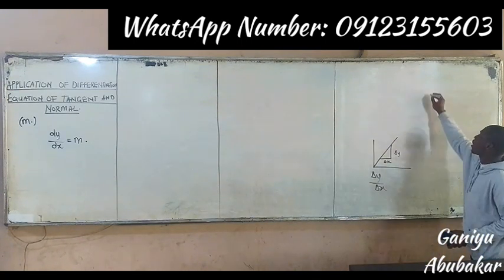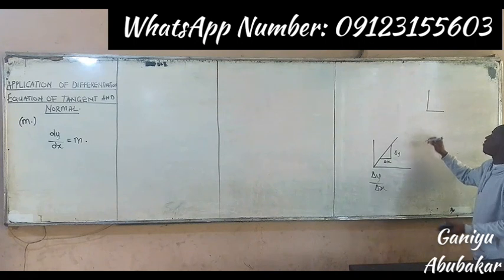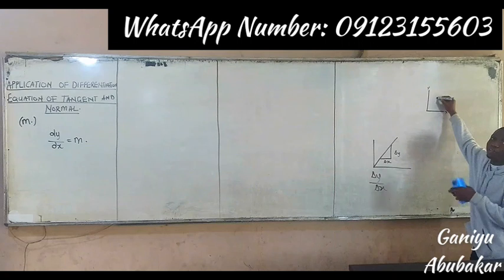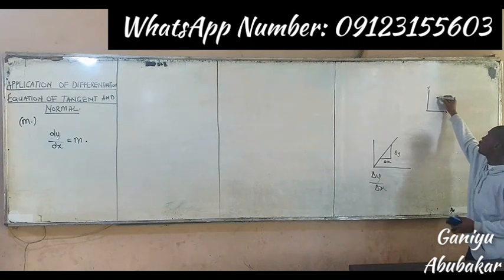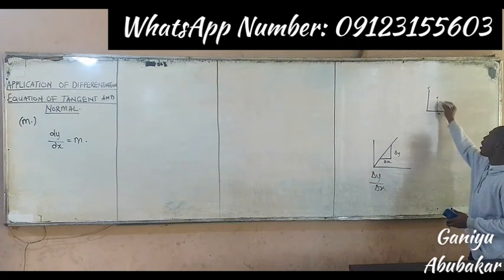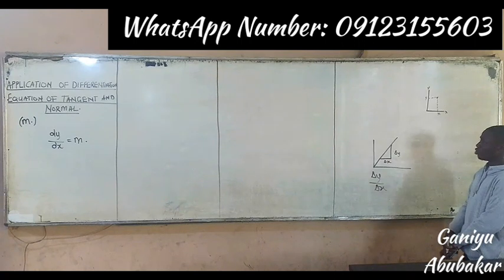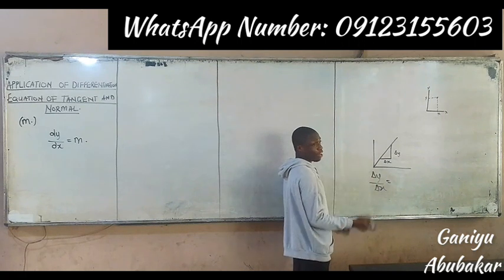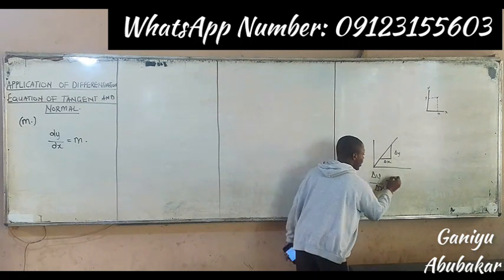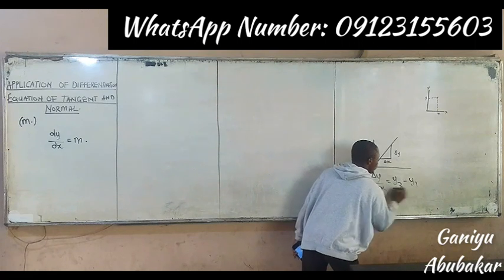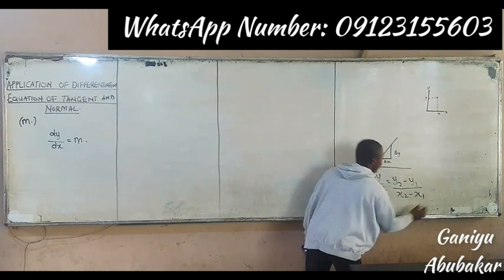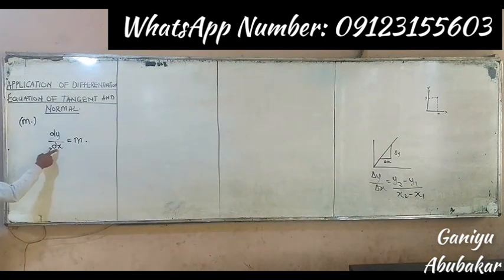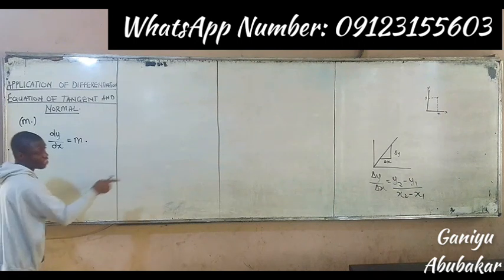Now, in other words, if I have a Cartesian coordinate, with a y-axis and x-axis, and I pick a point here, this point has two values: an x value and a y value. So if I'm going to find the slope of a graph, I know that the formula is y2 minus y1 over x2 minus x1. I apply this concept here, saying that dy over dx is the same as change in y over change in x.